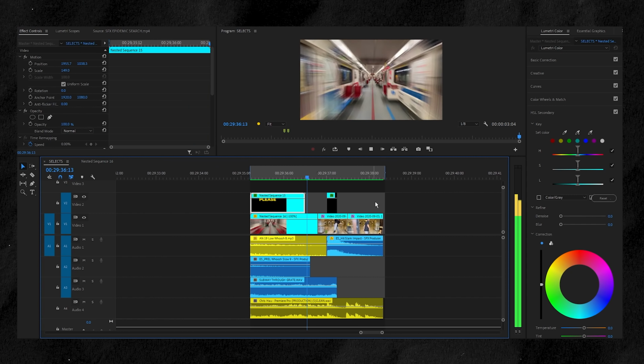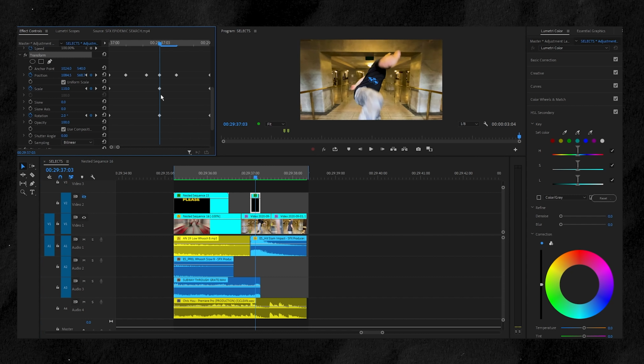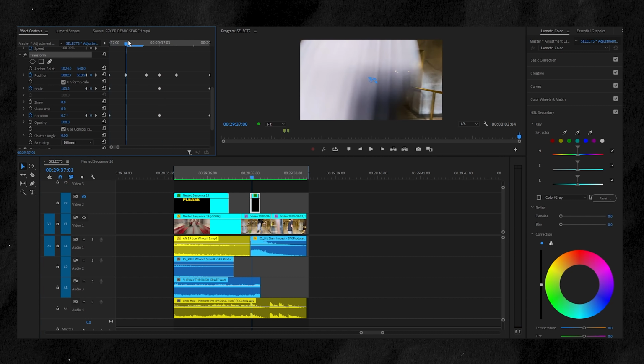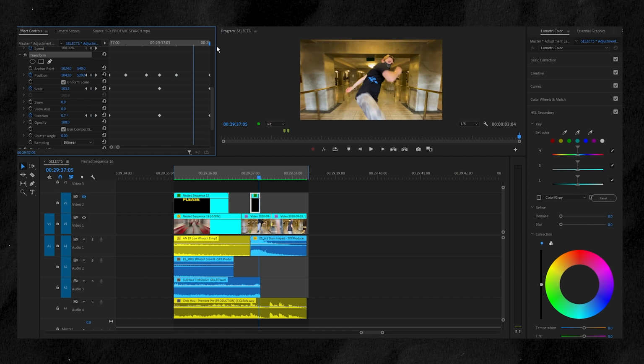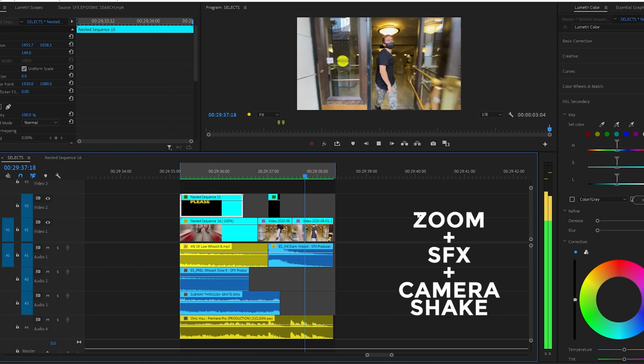We're gonna add a post shake to the shot. Imagine if someone actually hit you, you probably wouldn't just stand still, you'd probably react. So let's actually add some camera shake in post-production. We did it in Premiere Pro. We added this little movement here at the top, and boom, here are all the effects and sound effects together to create this final result. Just kind of hits you out of nowhere. You're like, boom.